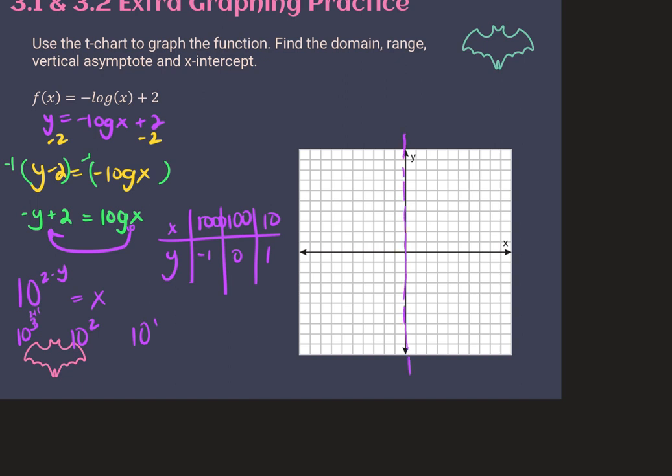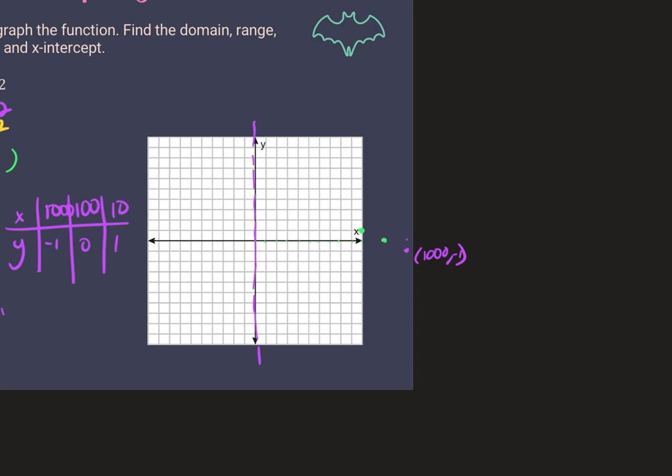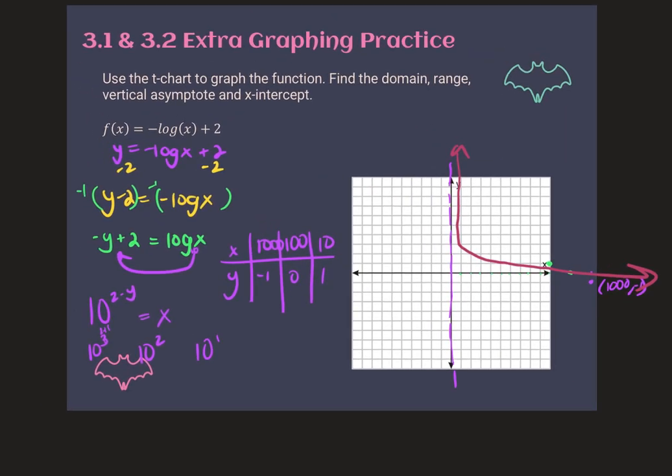You had to graph it. Then 1,000, -1. I don't care if you come all the way over here and you plot it and you say this is 1,000, -1. You need to plot it. And then 10, 1, and 100, 0 somewhere in between. Your curve has to come over here and hug that 0, even if it has to kick out. You have to make sure it hugs the 0 because that's where your curve is happening.